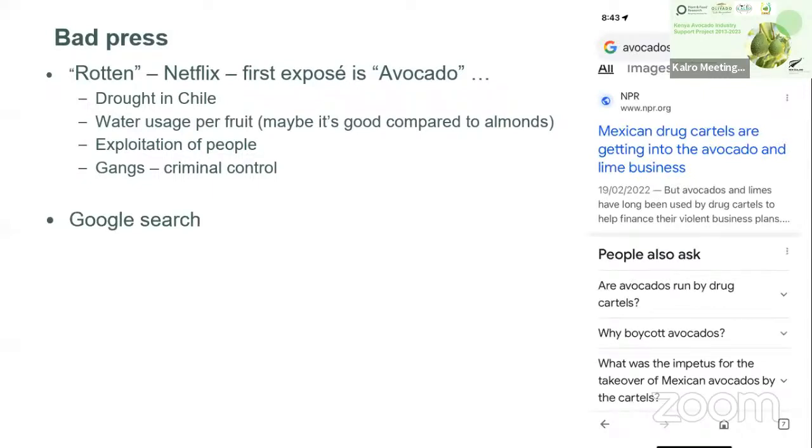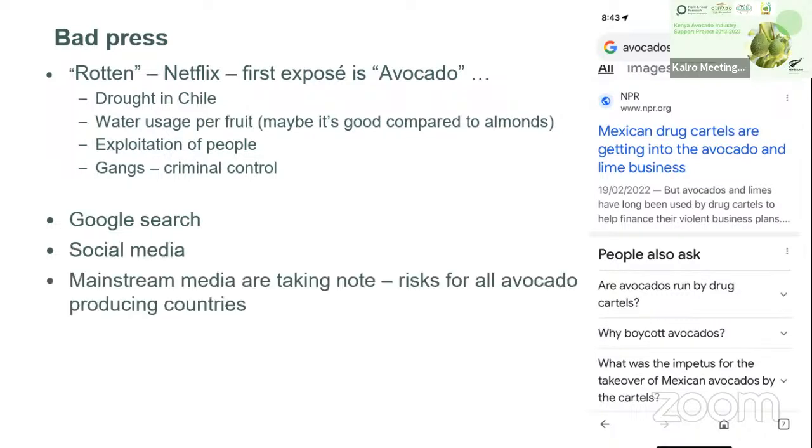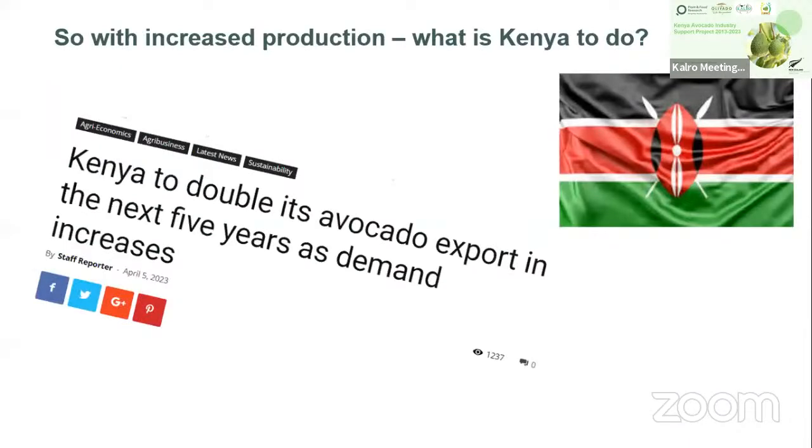Google searches. If you do a Google search and put in avocado drugs, this is the list of things you get. And what are the questions that come up? Are avocados run by drug cartels? Why boycott avocados? What is the impetus for this? I mean, these are bad things to read, right? So those things are out there. They get into social media. People start saying you shouldn't be eating your avocados. This stuff's bad. So we've got to face some of these issues and think about what to do about it.